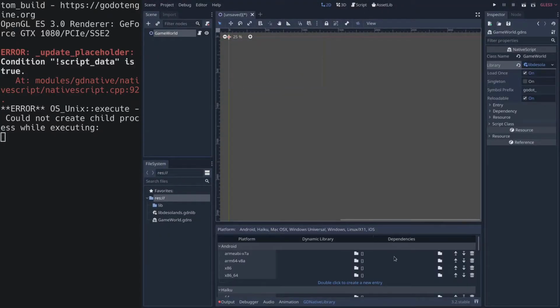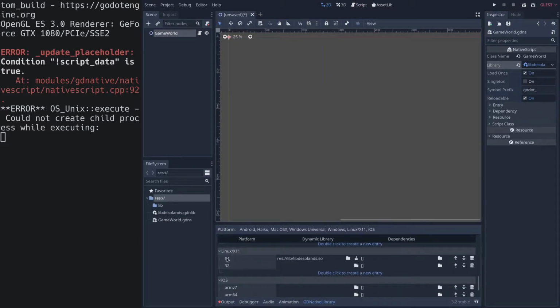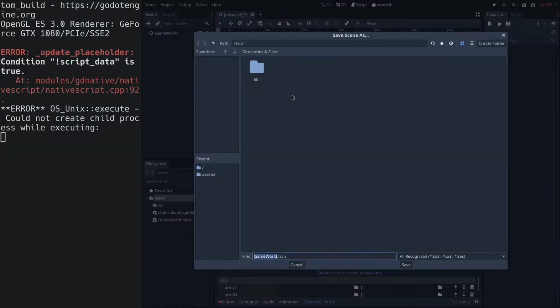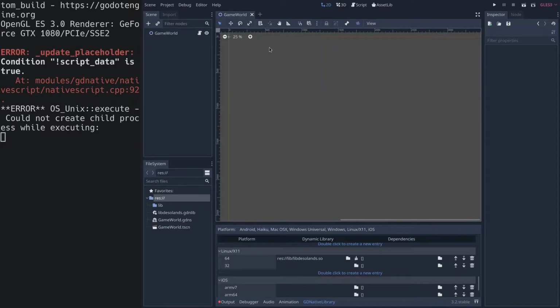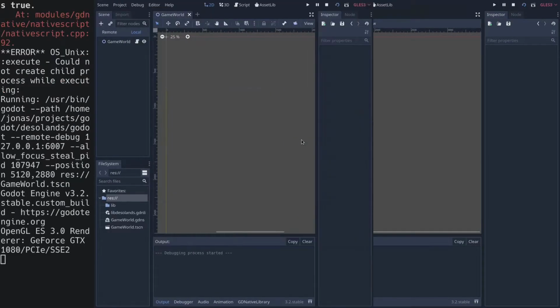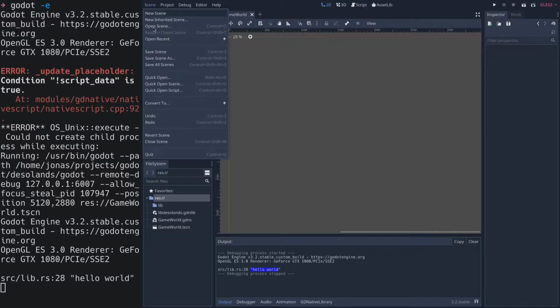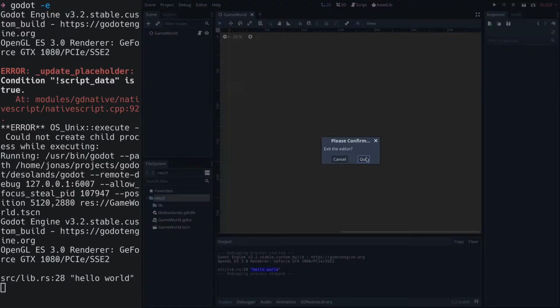Now, how to set this up is what I wrote about on my blog post. As you can see here, I'm using 64-bit Linux X11 for my project. Okay, we're going to save that, and then we can run this, and we can see our hello world down here. And if I press escape, it quits. Okay, that's grand. Let's quit out of that.